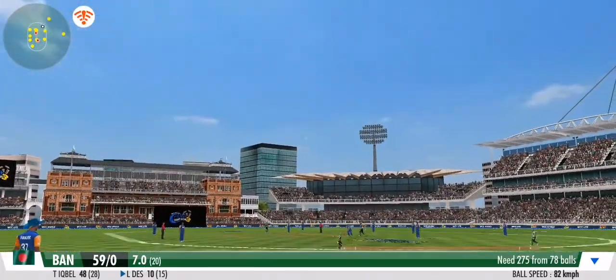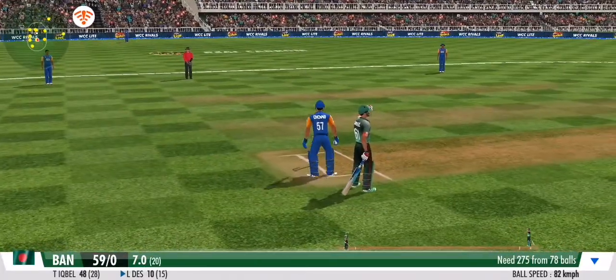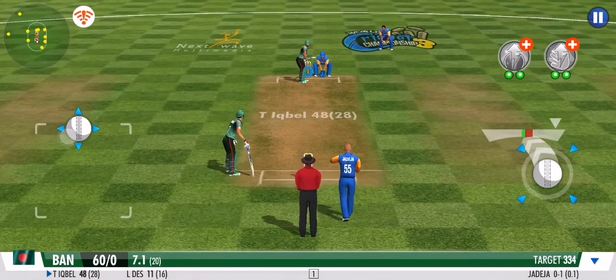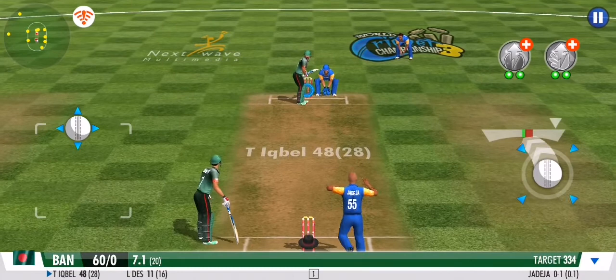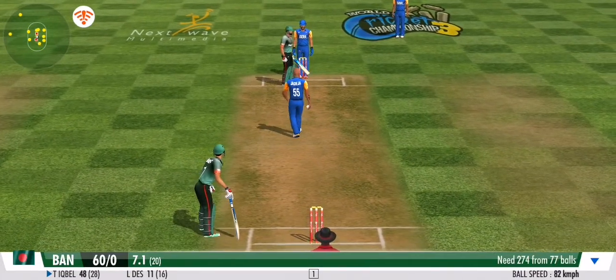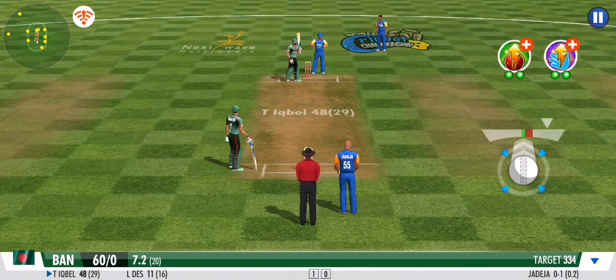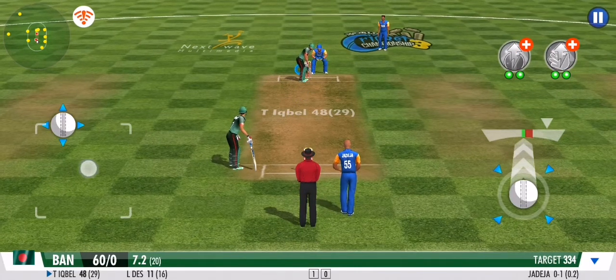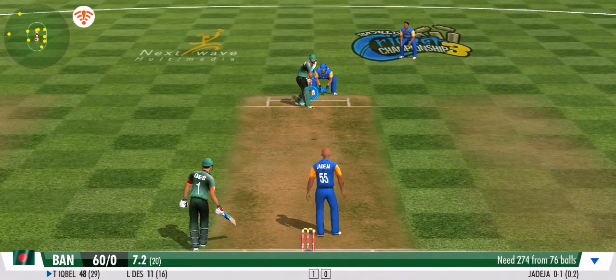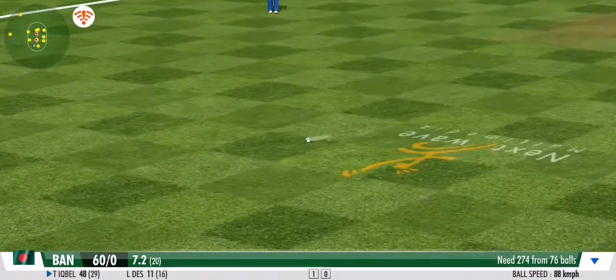Gee, that's a good throw by the fielder. Gets it right back at the stumps. Well bowled. Nothing conceded. Almost cuts the bowler's legs off with that one.